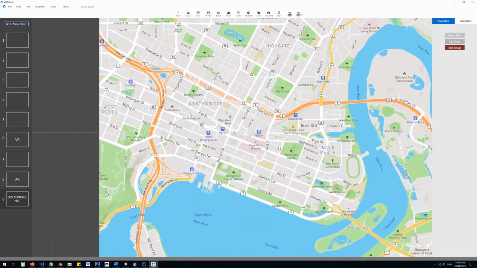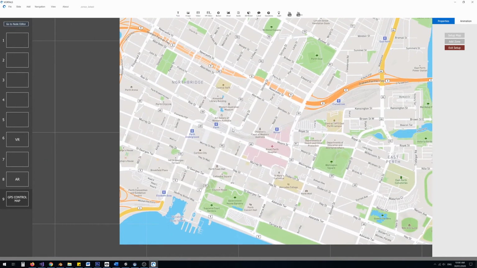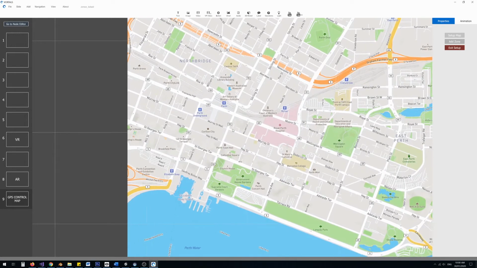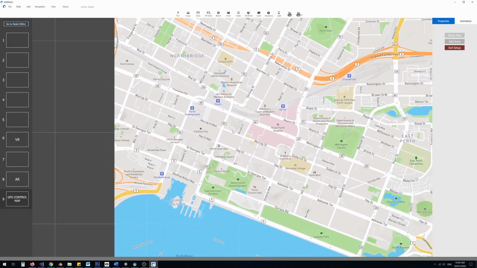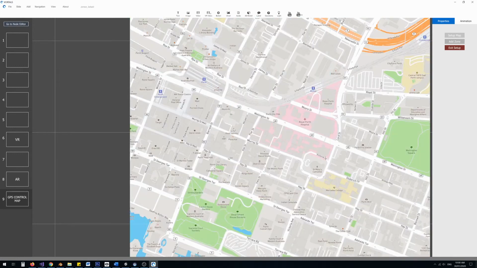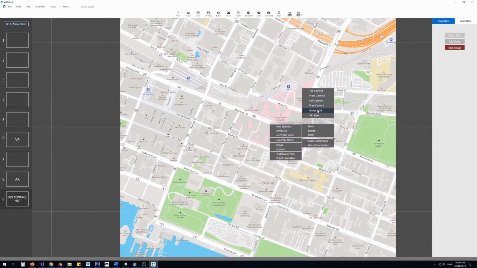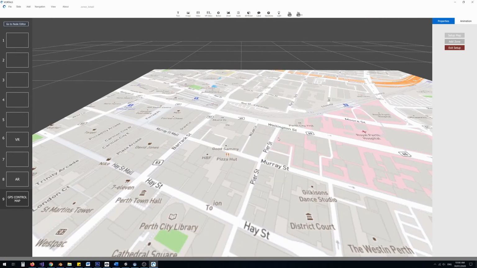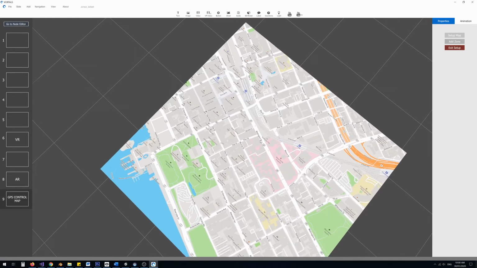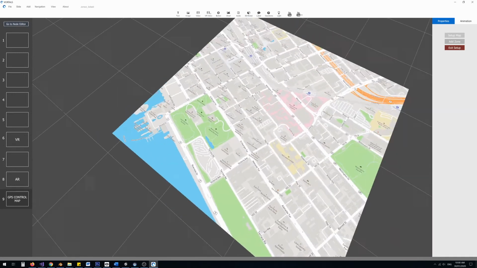But I'm quite happy with where we were before, so I'm going to move us back to that location. And once you're done, just choose Free Camera again, and that will now stop any motion from the map itself.